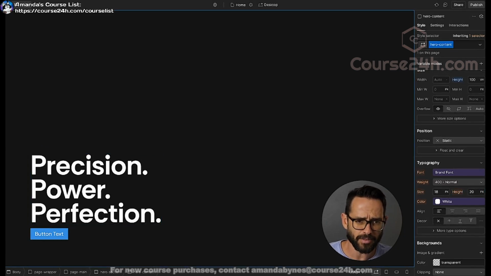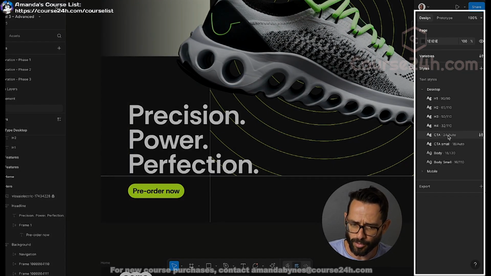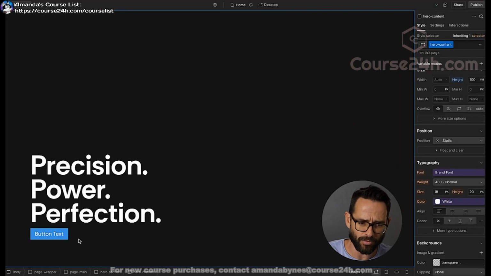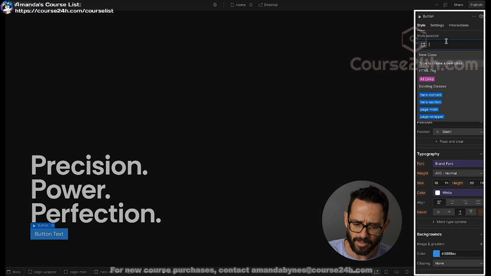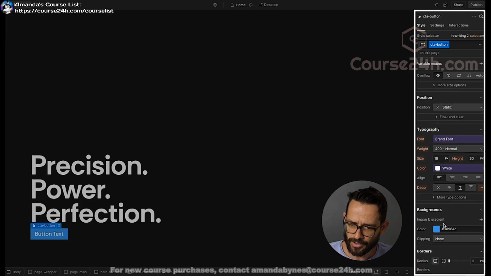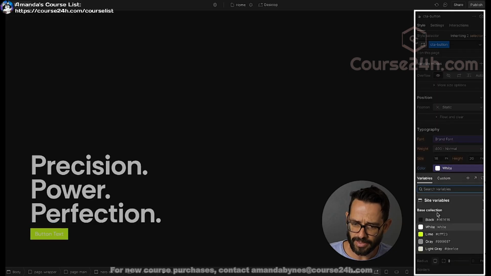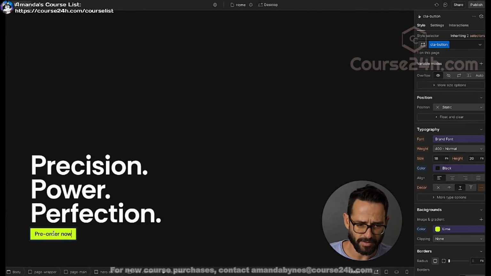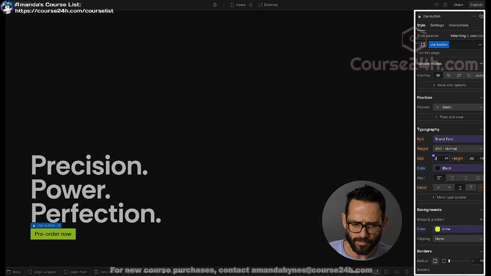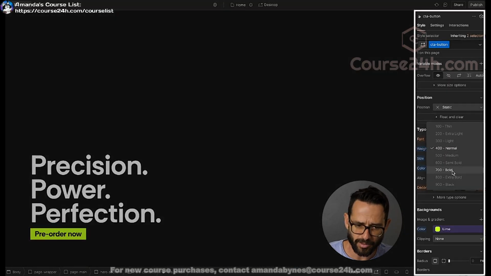And then for the button, for the call to action, the text is 24 pixels. That's pre-order now. And we've got this green background with round corners. So let's give this a class of CTA button. Change the background color from our variables to lime, the color of the text to black. We can paste the pre-order now. And this was size 24. I actually think this was also bold. Yeah, it looks like bold. So we're going to select the bold face here.